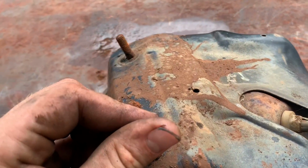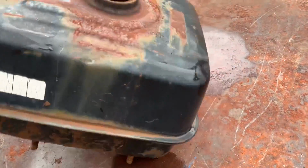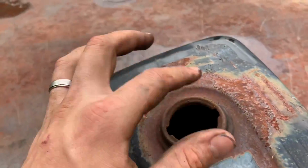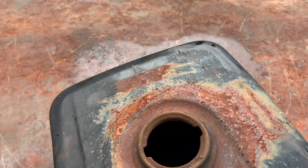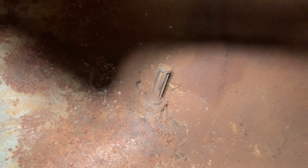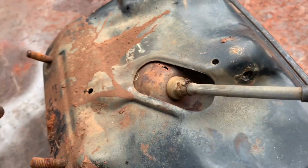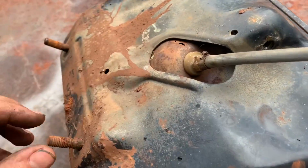So you could JB weld it and then clean the inside of the tank out and reseal the inside of the tank with some of that tank seal stuff. But I don't think I'm gonna bother. So this tank, it's not the worst, but I think what I'm gonna do is hit around a couple local junkyard places and see if we can't come up with a tank.